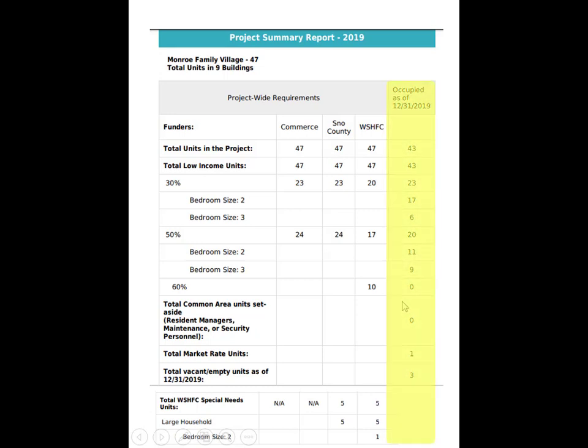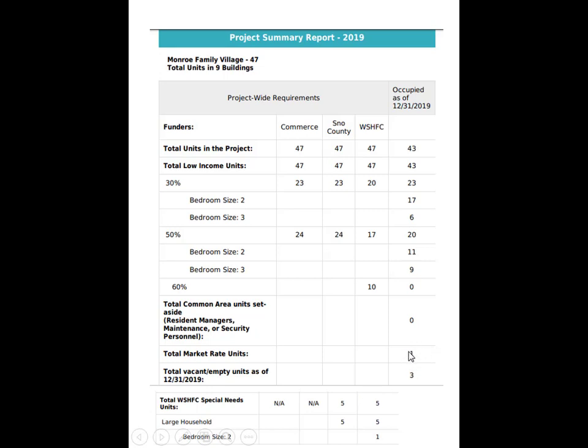The column over here in the far right, this draws from Table 1. So this tells you on Table 1, this property actually has 23 units slated at 30%. They have 20 units slated at 50%. And then they also have, as we keep going down the page, no common area units. They have one market rate unit. If a funder allows for market rate units, they don't actually show the numbers here because they're not, quote unquote, required. It's just your set-asides that are required.